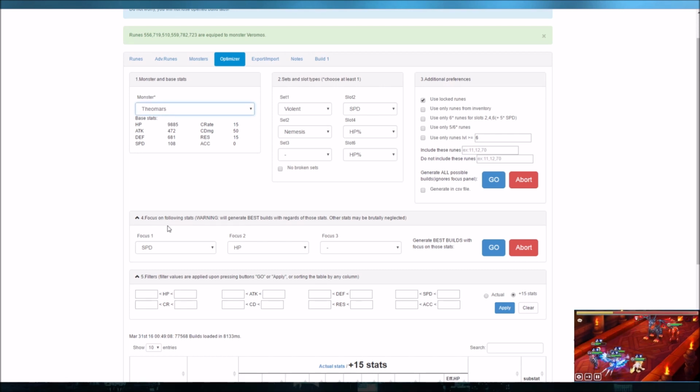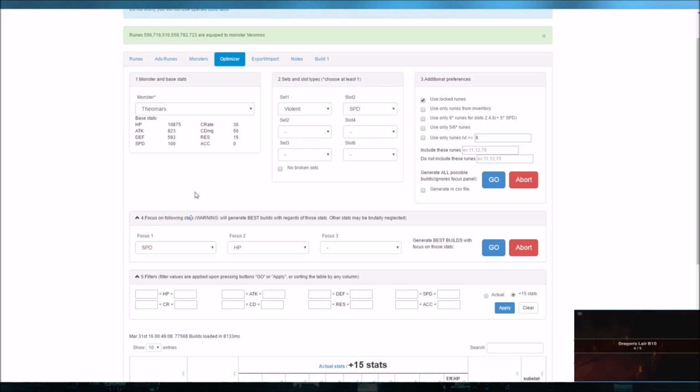Last week, I pulled Theomars, and of course, everyone's all up in arms about Theo, right? Great damage, pretty tanky with his passive, high crit rate, so he has slightly lower rune requirements. So I gave Theomars runes that I had at the time. Now that it's free rune removal, maybe I can see if I have better options for him. So I do want him on Violent Revenge, and I do want to try speed, crit damage, attack build, right? That's the standard build. I'll focus on speed, attack, and crit damage just so I can focus on the crit damage, because Theomars' crit rate requirements are a little bit lower.